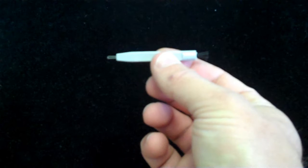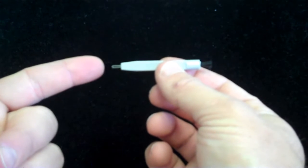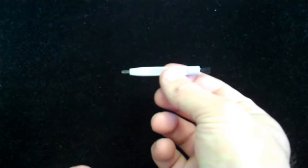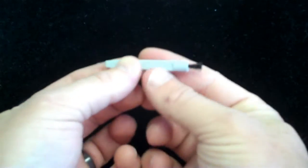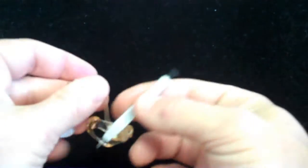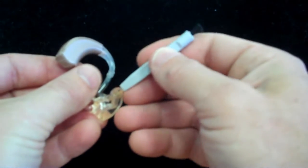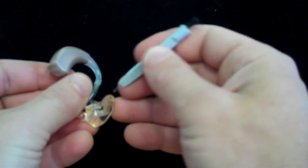The most common, or the most recommended tool to use to clean your hearing aids, is a simple tool like this, where one side has a small wire loop. Hopefully you can see that against the black backdrop there. The other side has a little brush. The most important side is the wire loop side. We're going to take that and scoop out both of these holes, thereby removing any debris.